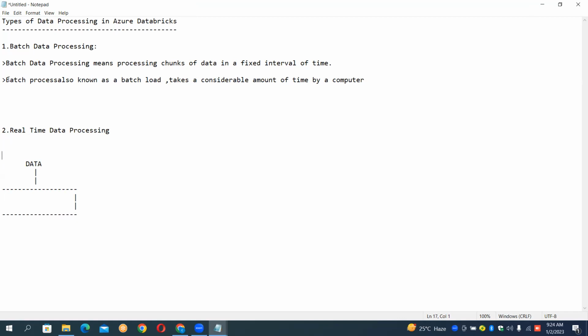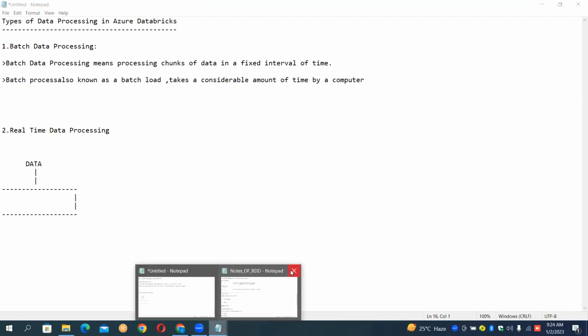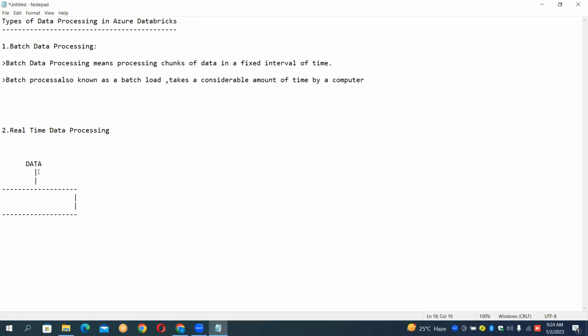I'm explaining, need not worry. What is batch processing and what is real-time processing? I'll explain to you, no worries. You might have remembered it or not, that's not an issue, I'll explain.